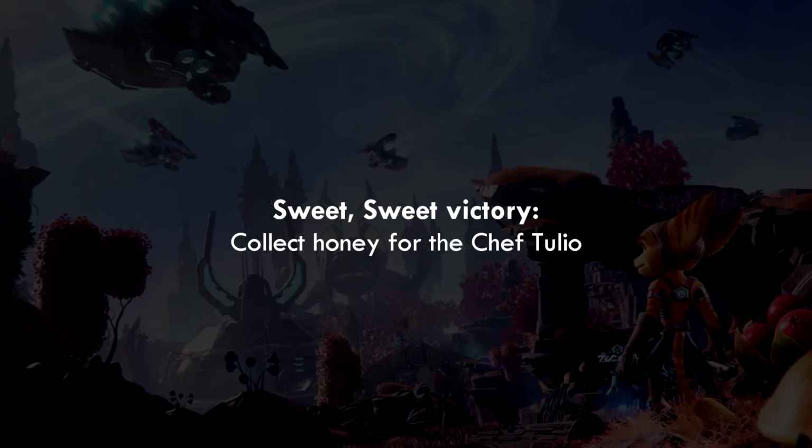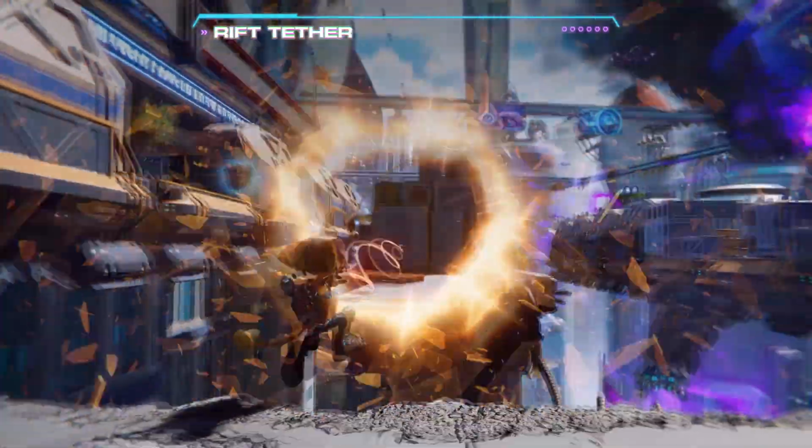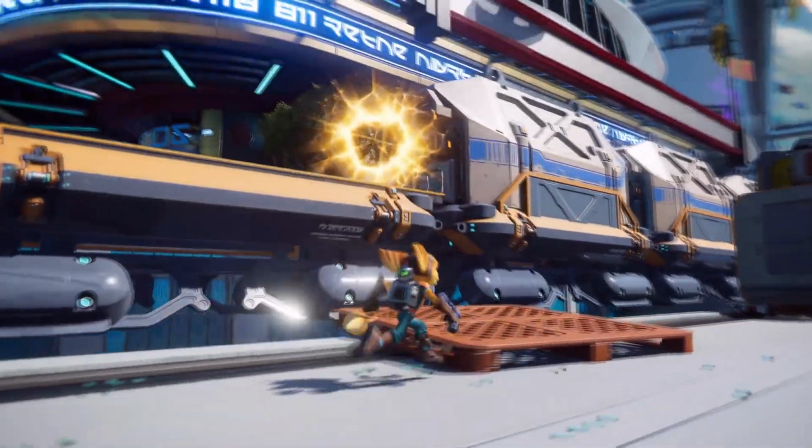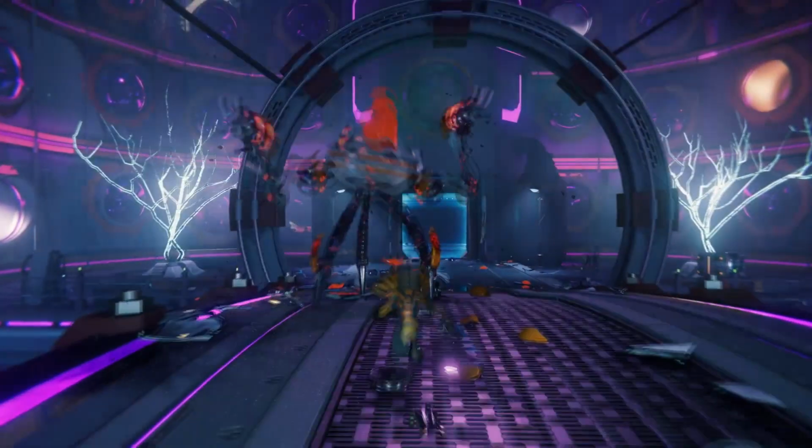Sweet, sweet victory. Collect honey for the Chef Tulio. Tulio I feel is simply a side quest? I also wonder which planet would even have honey. Unless we have to collect honey from a specific planet and then travel back to that planet. It could be a scenario like that, a side quest.